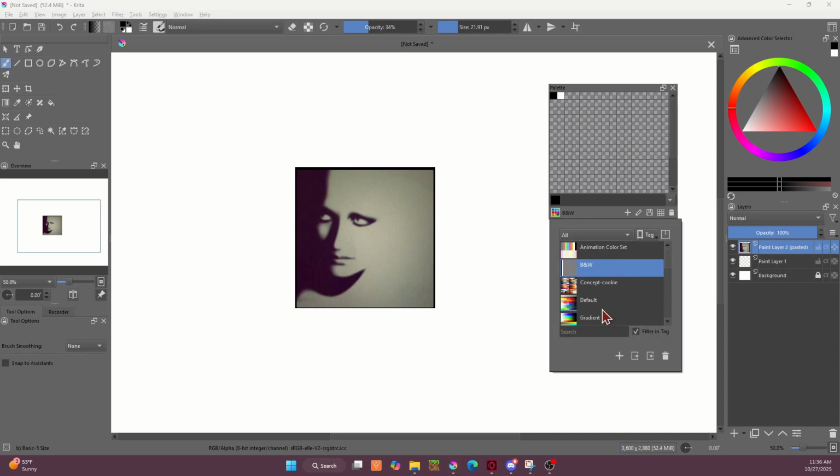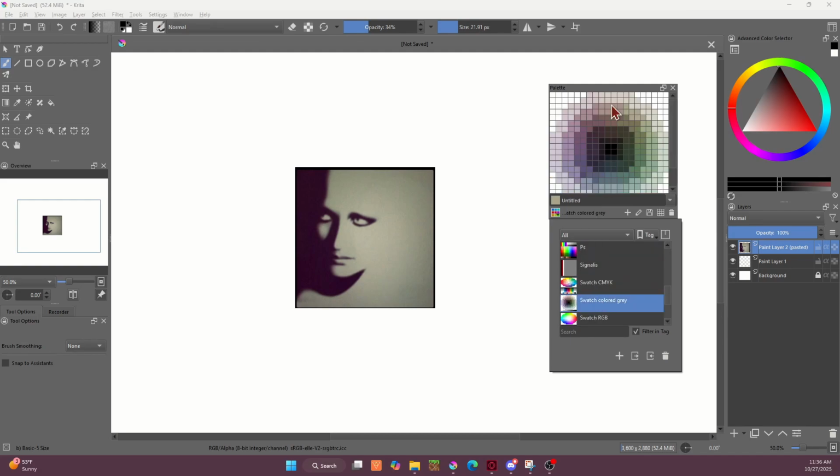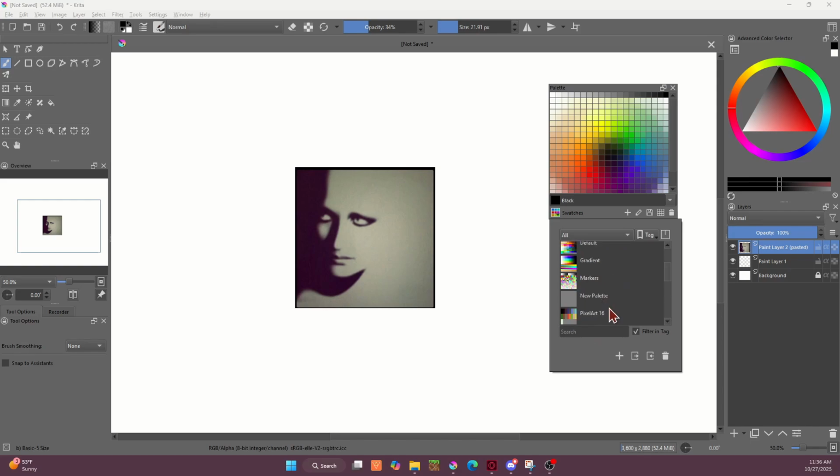There's already a bunch of pre-existing color palettes, which are very useful. You can use them for your dithering, but in this instance, I want to do just a black and white one.